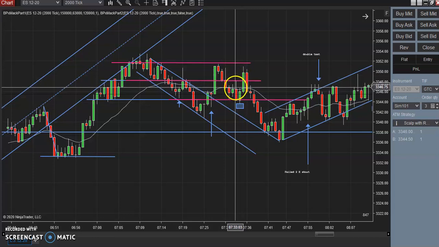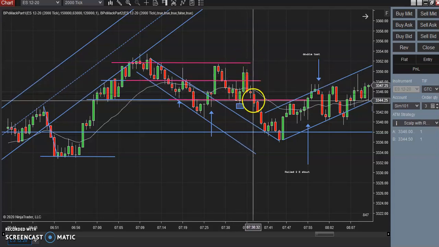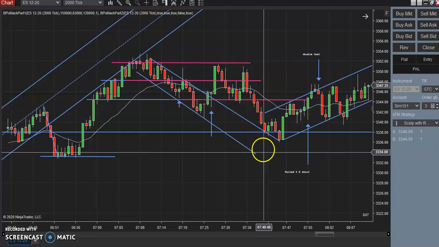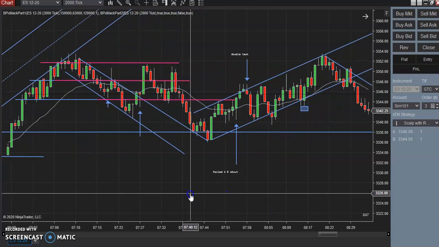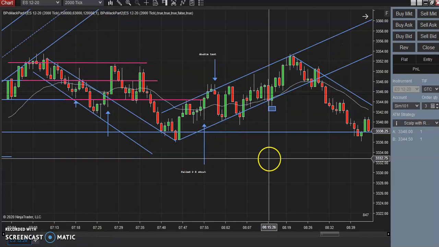Looks like there's room to scalp out. 47. No, that's close. Before the midline is what I was going to say. Not too sure why I put the square there. But I got to keep moving because I have the free version of this video recorder and I can only get 15 minutes. Let's see.